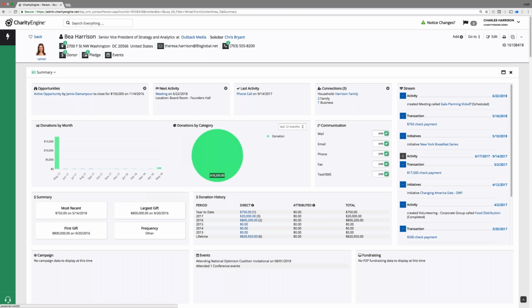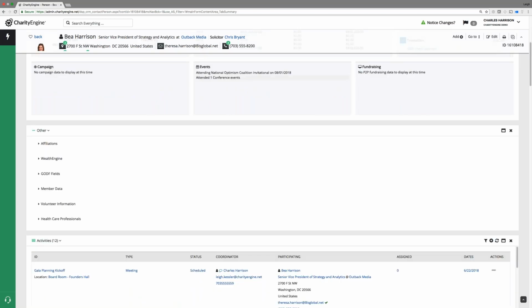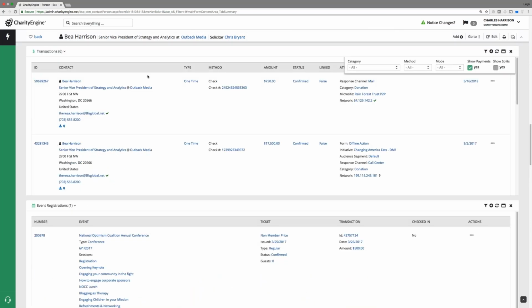The beauty of this is when I click on that icon, so I see she's a donor, she's got 6 donations, and that takes me down to her transactions. Okay, so easy to get to, and now I can do all that same filtering I used to do, show payments, show splits. That's from this filter bar. I can add a new transaction from here, so another easy access point. I can refresh if I do something and I need to refresh the data on the screen. And here I can view the panel in full screen mode.